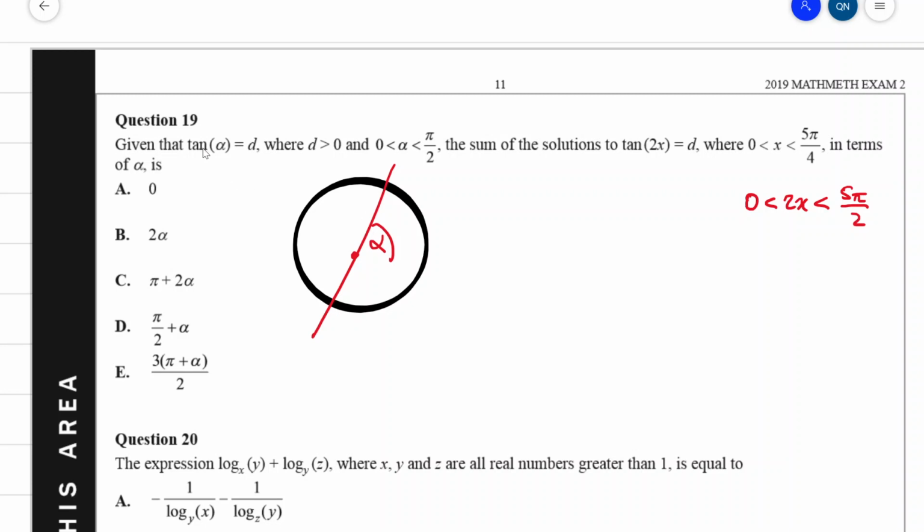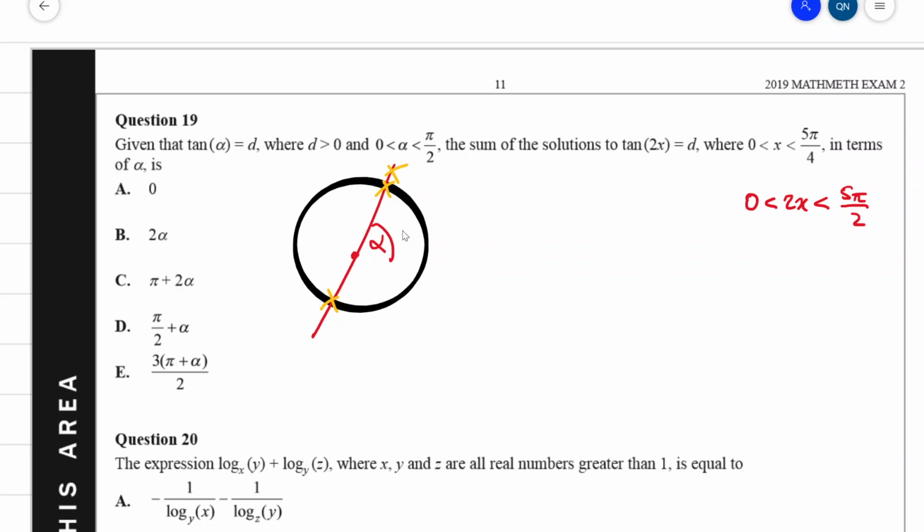And that's precisely over here. You loop over to here, then you loop to 2 pi. This is 2 pi, so that's 1 revolution. But you're not done yet, because you also got to go up to 5 pi on 2. 5 pi on 2 is an extra pi on 2 more than 2 pi. So you also pick up this solution yet again.